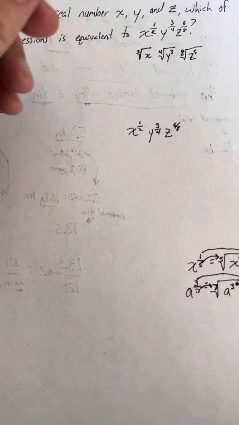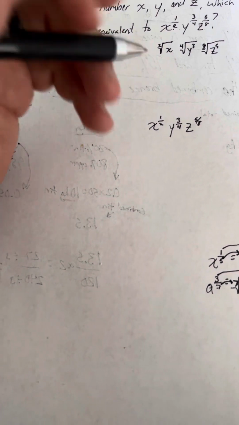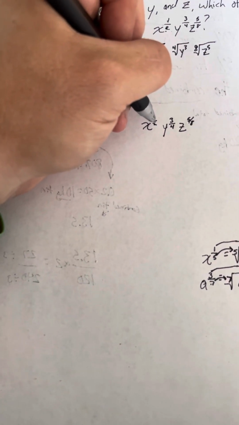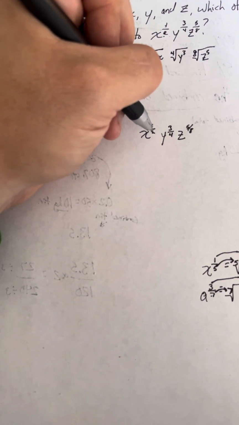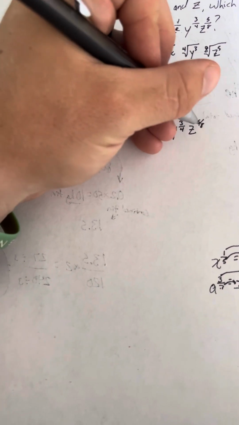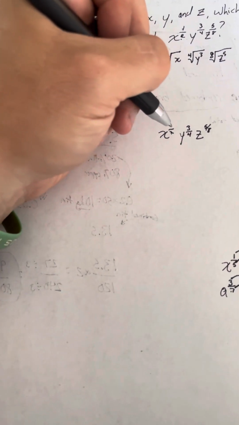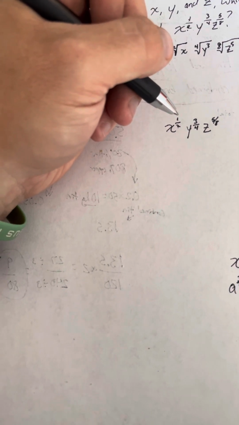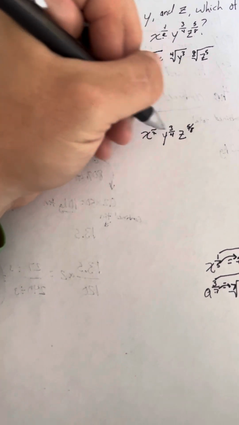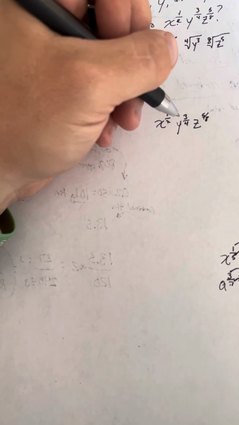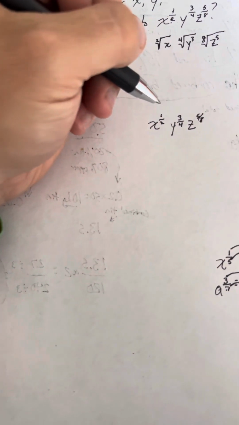Or sorry, is it GCF or least common multiple? I don't know. Actually I think it's LCM, not GCF. I get those two terms confused. Anyway, we're trying to find the smallest number that all 3 of these will go into. Yeah, I guess it would be LCM, least common multiple. Anyway, whichever it is, 2, 4, and 8. Obviously 8 is the smallest number that all of these will go into.